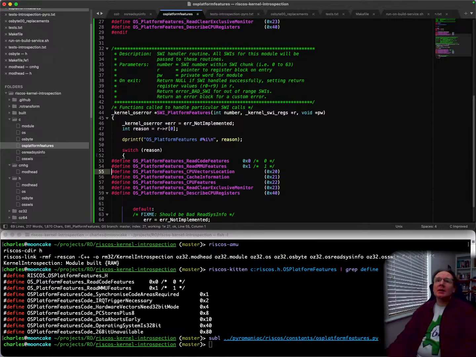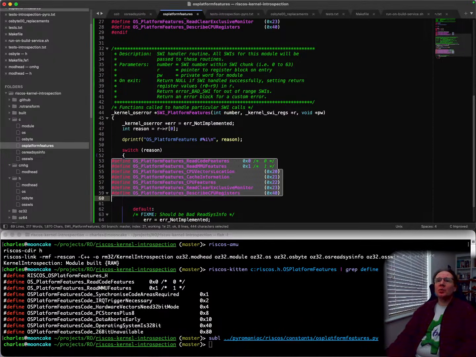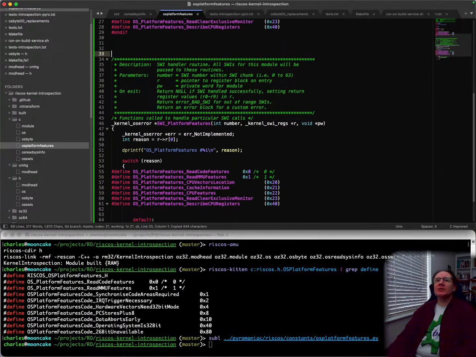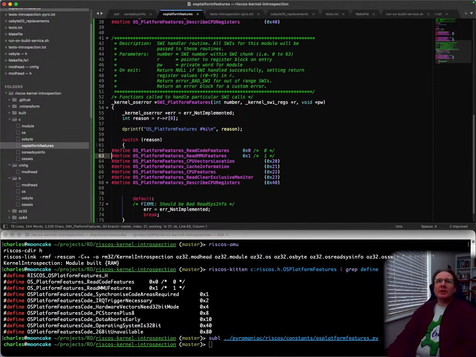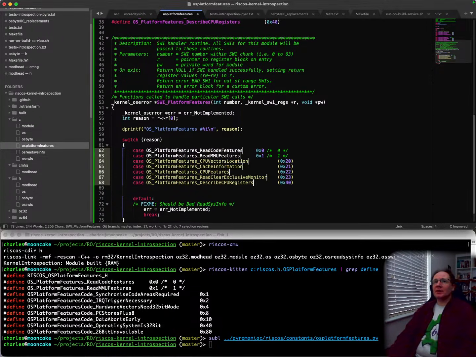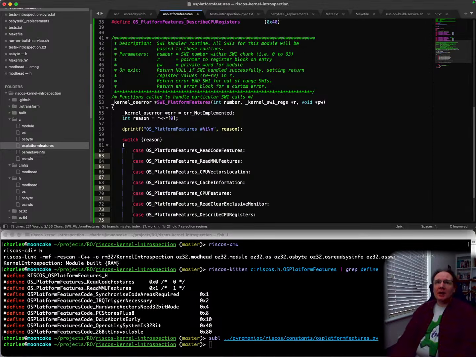All right. And we're going to want to use them as well for defining the function names. So I'll put them up there as well. So here we go. Case OS_PlatformFeatures, whatever. And then a break statement.